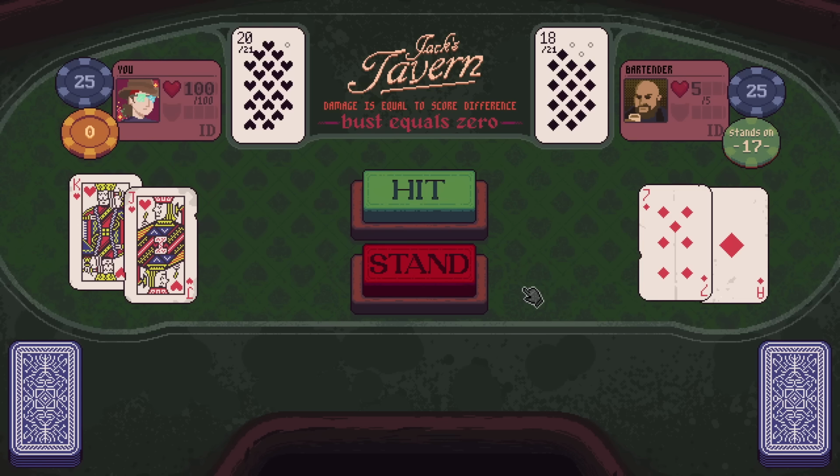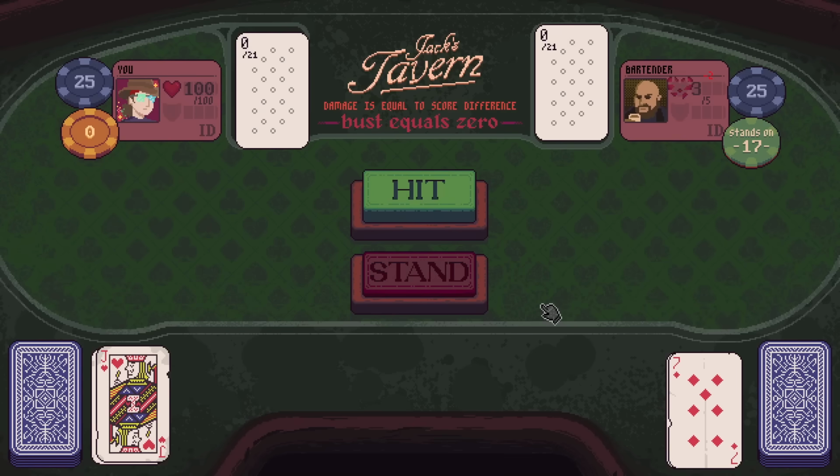And because he's playing the role of the dealer in a game of blackjack, he has to abide by certain rules. In particular, he has to stand on 17, meaning basically, I've won on this occasion. And yes, this is where the slightly weird scoring system comes into play, which is, as it says on the table at the top there, damage is equal to the score difference. So, because I've played 20 and he's played 18, the difference is 2. So when I stand in just a moment, there we go. The difference of 2 is deducted from his health bar.